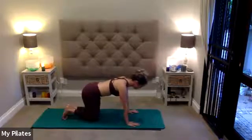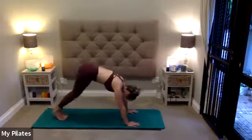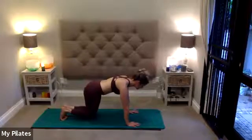1, 2. Take a deep breath in. On your exhale, we push up into downward dog, sending your body through your arms, and then shifting your weight forward and hovering your knees off the mat.